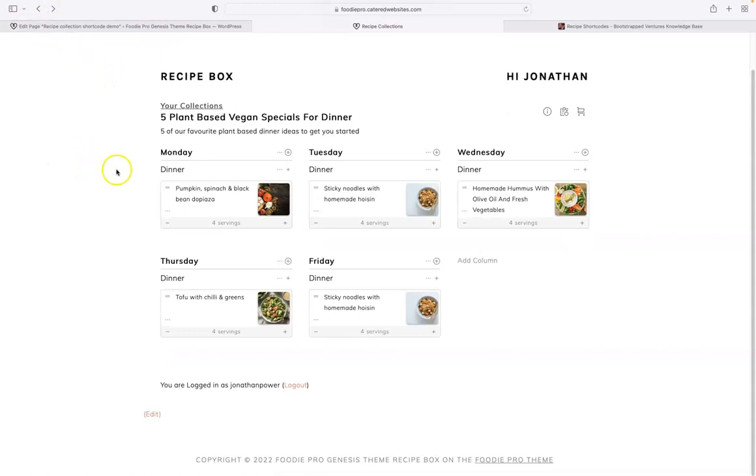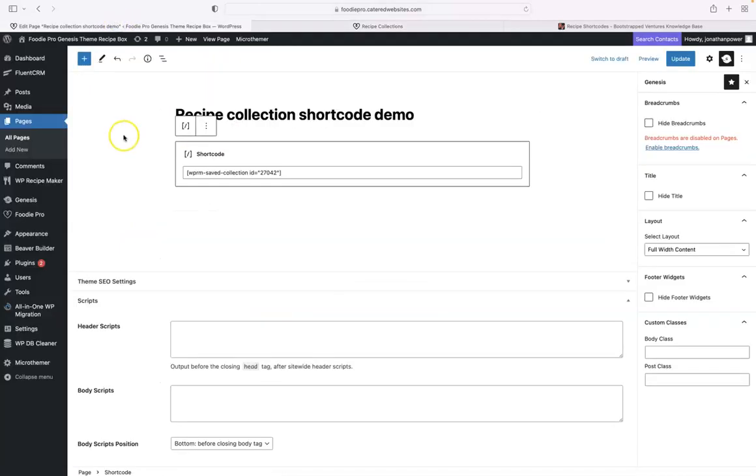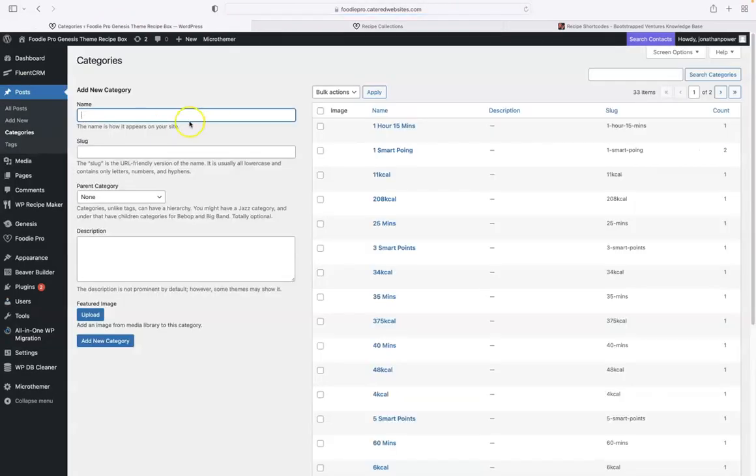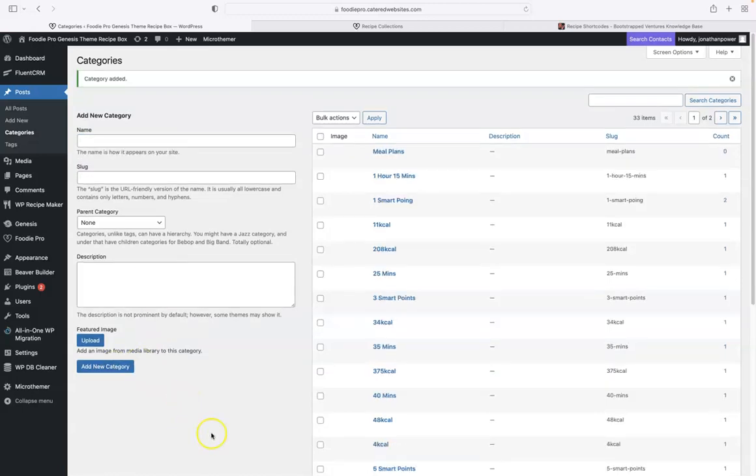So as I said, the only time you'd really embed the 1 week meal plan in a page is if you're doing a kind of a landing page. But in posts, you would go to categories, and we will create a category called meal plans. Add new category.